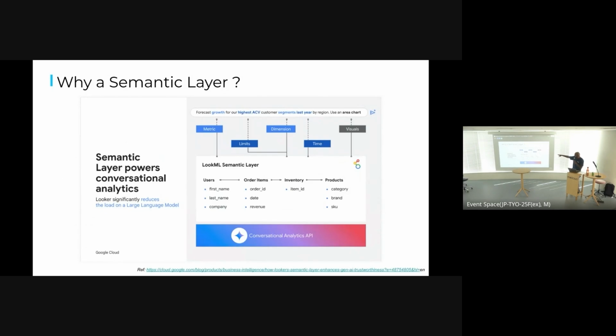So what you see here is a conversational analytics feature, which is an AI feature. So for this question to work, we'll need to define the models in the semantic layer like so. We'll need to have all of these models like users, order items, inventory, products, so that all of the models and the corresponding dimensions to the models are present. And the AI is choosing the corresponding dimensions and measures and trying to come up with the visualization or the analysis on top of it.